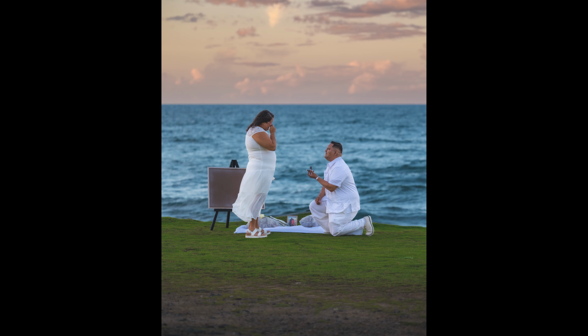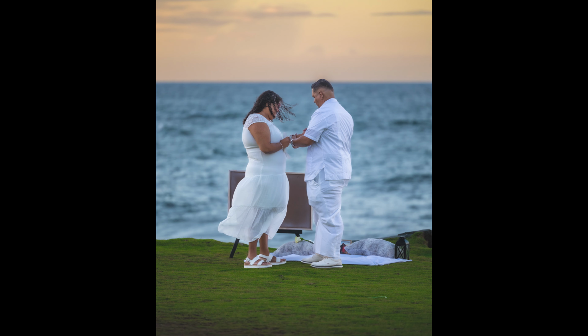Now, the magic is starting to happen, and I'm going to call this the shot. This is the one shot that you cannot miss. So the cue, going back to what I just said, is paramount in this instance. You definitely want to have the groom or whoever is doing the proposing down on one knee. This is a classic shot when it comes to a wedding proposal, and you cannot afford to miss this. I would hate for you to miss this shot because you're fumbling on YouTube watching this video, right? You don't want to be that person that misses the most climactic moment of the entire afternoon or evening or morning, whatever you're shooting.